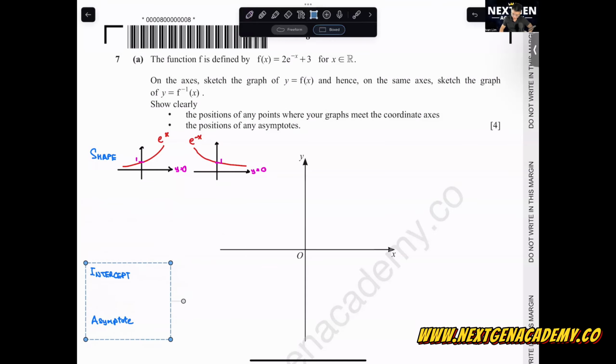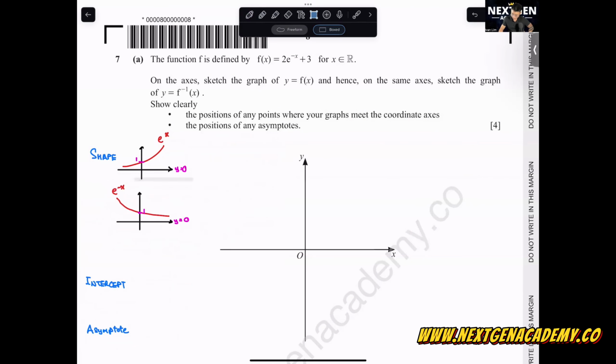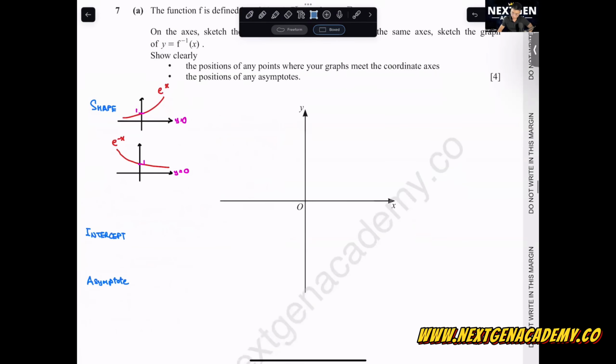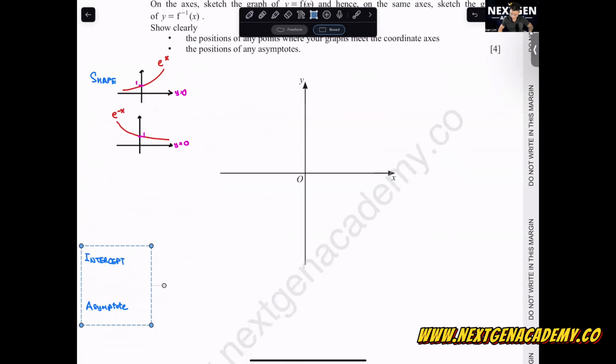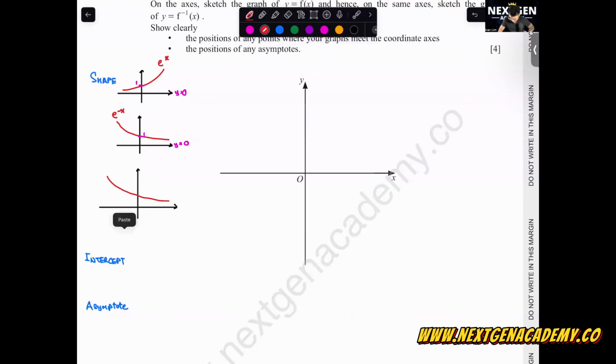Maybe I write down here, because I think we can get all the values from like this. Do you want to push further? What does the 2 in front represent? All my y values are multiplied by 2. What will be affected? The intercept. The shape of the graph still looks exactly the same. Now here becomes 2. The asymptote is still y equals 0, because 0 times 2 is still 0.